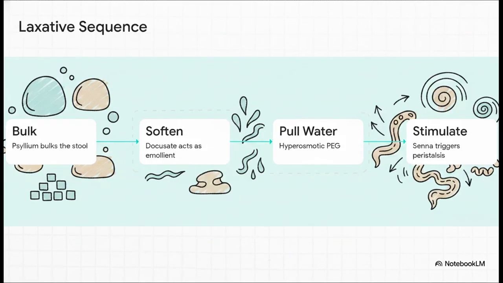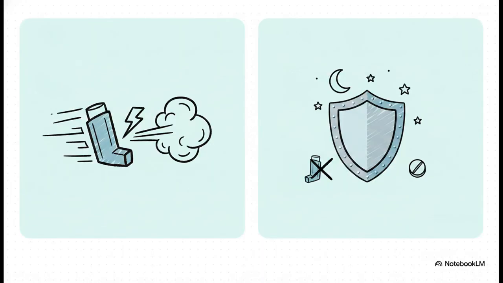Laxatives. If you get a matching question on laxatives, honestly, do not panic. Just walk through this simple physiological sequence. Think of it like a sequenced rescue mission for the gut. First, you create the bulk with a bulk-forming laxative like psyllium. Then, you provide the moisture to soften things up with an emollient like Docusate. After that, you actively draw water into the intestines with a hyperosmotic like polyethylene glycol. And finally, you give the intestines the push they need to clear it out by stimulating peristalsis with a stimulant like Senna. Easy, right?